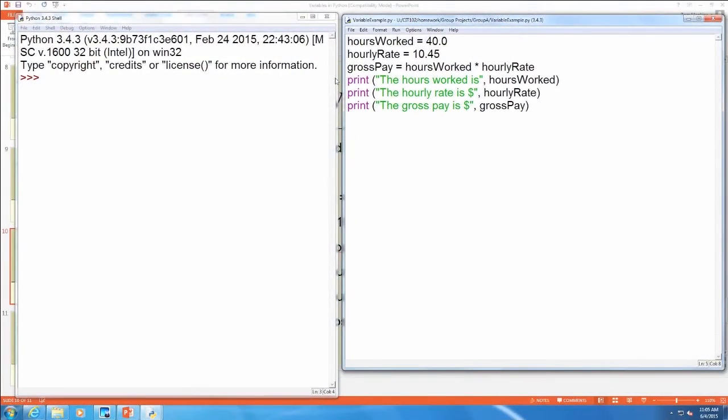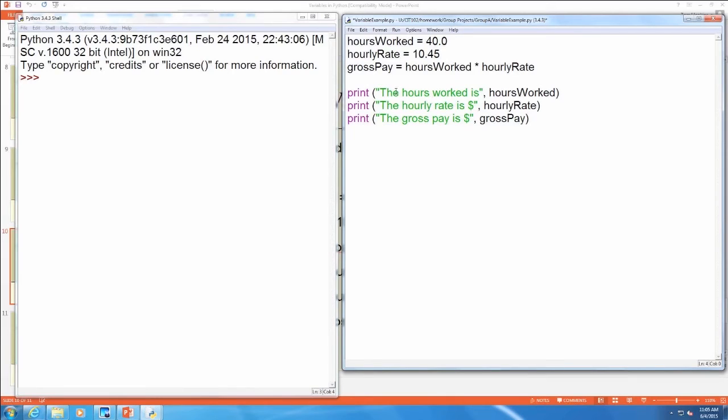Now you'll see on the right side, I've got the hours worked is equal to 40. The hourly rate is 10.45. Here's my calculation. And by the way, if you put a blank line in there, the program doesn't care. It doesn't use it. So now we've got a calculation of 40 times 10.45.